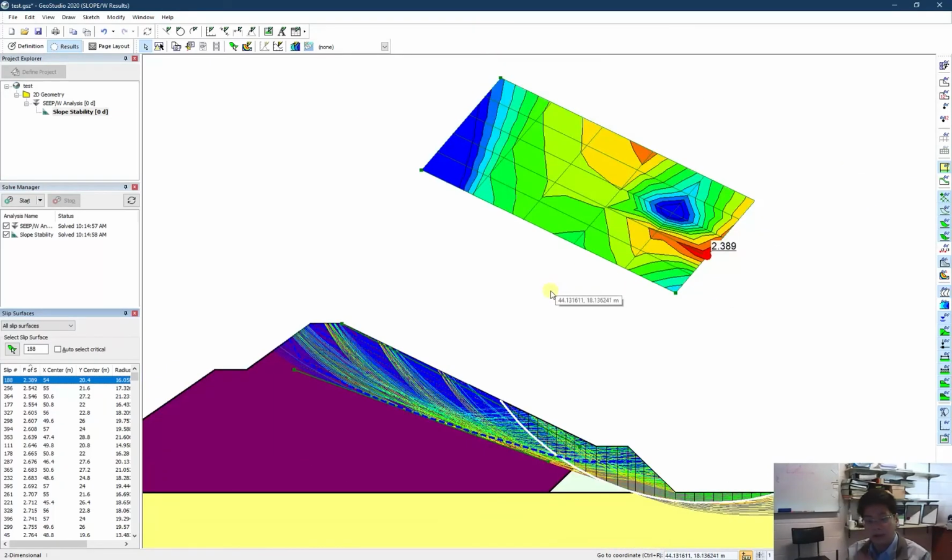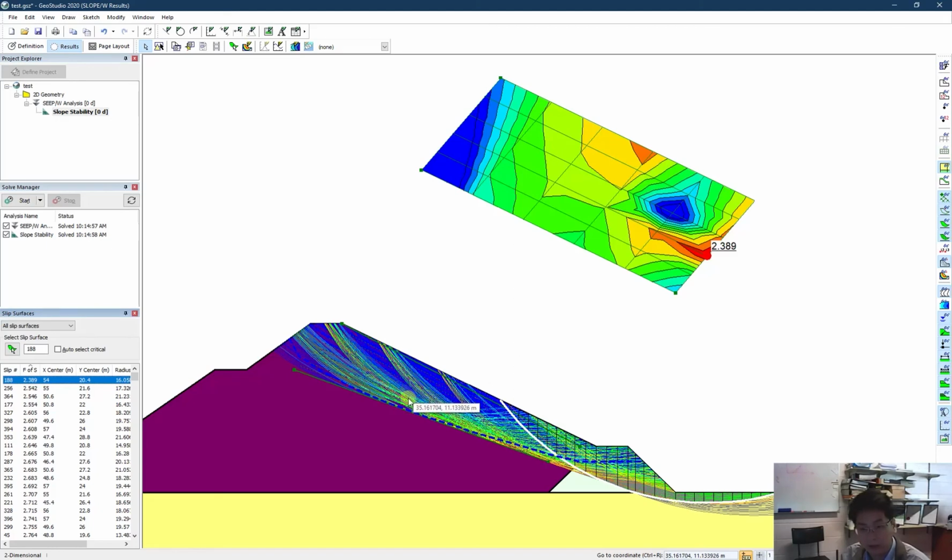So as you can see, the 2.34 is bigger than what we had before with the entry and exit method. There are two reasons for that. The first one is for this one, you have a coarse grid. So therefore, the point can be somewhere over here, over here, over here. You don't know. The second one is when you try to limit the tangent line, it may not be the right direction you need.